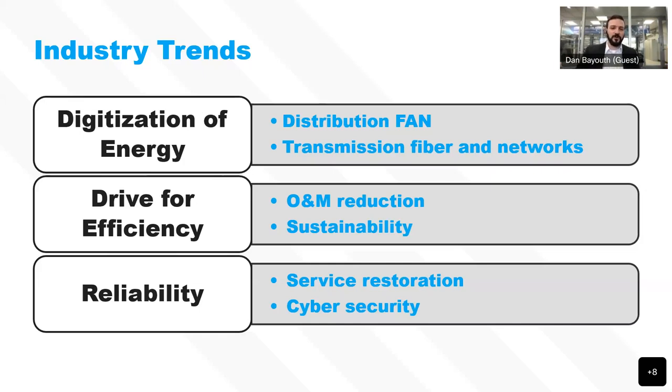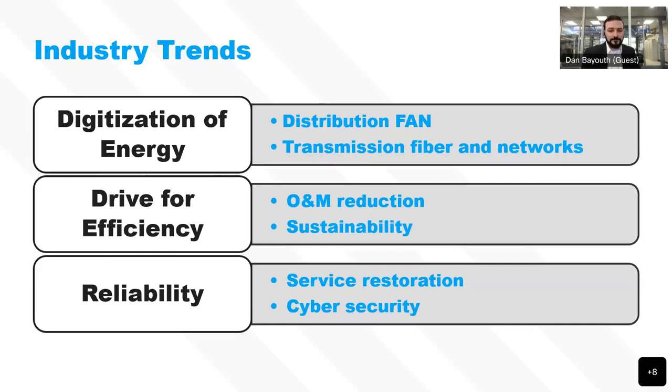Those are now the backhaul network for these field area networks. The field area network could be public cellular, private cellular, 4G, 5G, but we're moving beyond what we used to get away with on narrow channels and mesh networks of kilobits per second. We need more real-time operations. So now we're pulling more data, and there's more demand. It's going to increase the demand on those transmission fiber backbone networks as they become the backhaul for FAN, in addition to all of the transmission functions they've been serving since they were built.